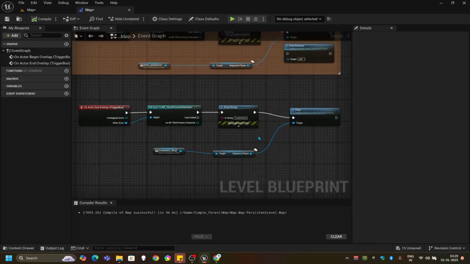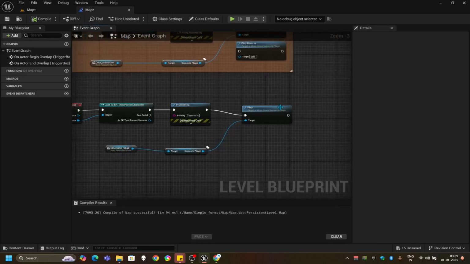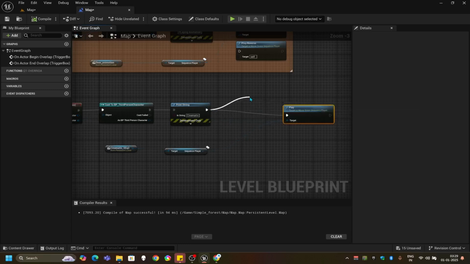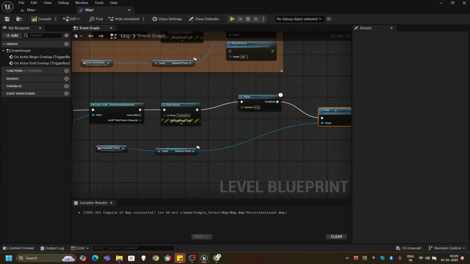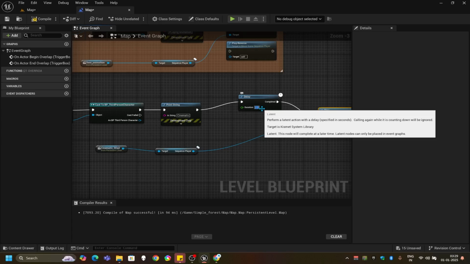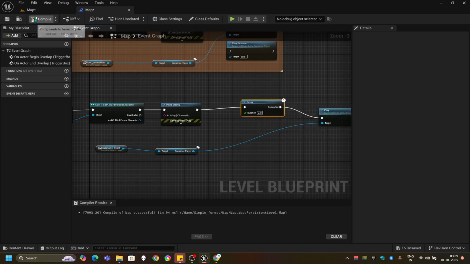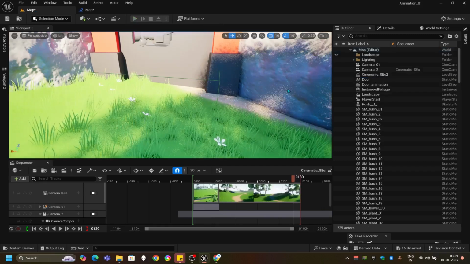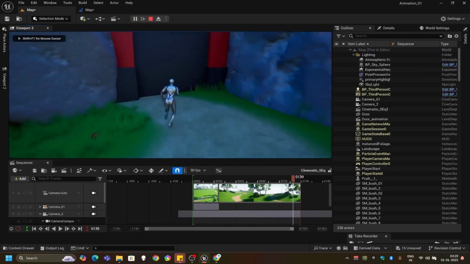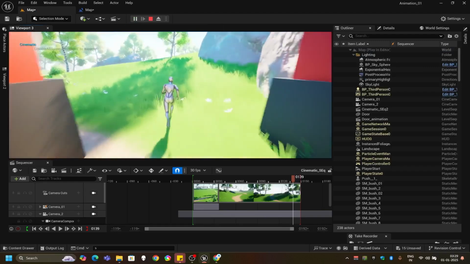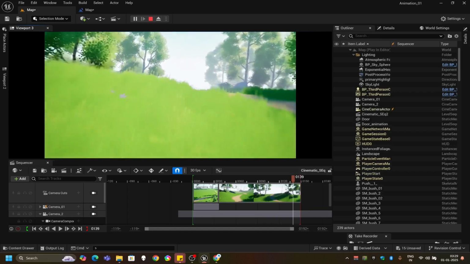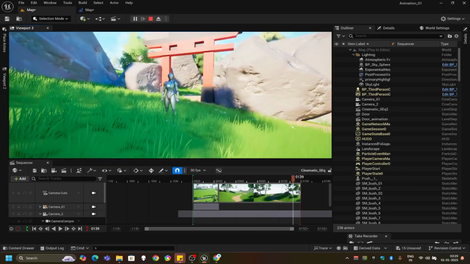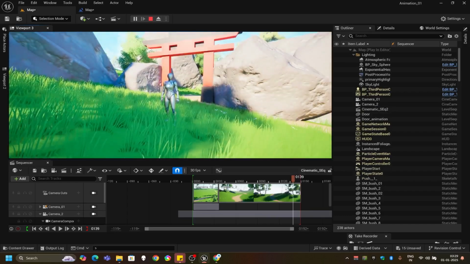So directly when the player exits, the animation is picking up from that timeline, so I need some space for that. I'm going to add a delay first here. So let me add a delay of about 2 seconds, or 1 second is also enough. We'll play once again. Let me continue. Open. After 2 seconds, a cinematic animation and exit. But one thing you can see is that the door is not closed. I want to close it as well.